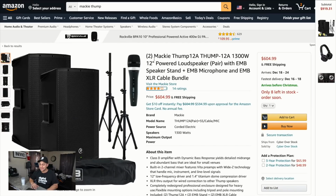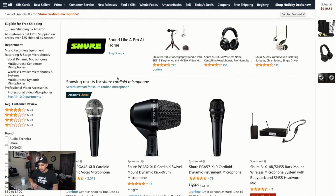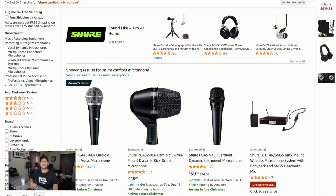Now, I will say this does look like a toy microphone, so let's go ahead and get a microphone as well. So I went ahead and looked up a regular cardioid microphone that you have an on and off switch. Shure is by far the best brand that you could go with when it comes to microphones.